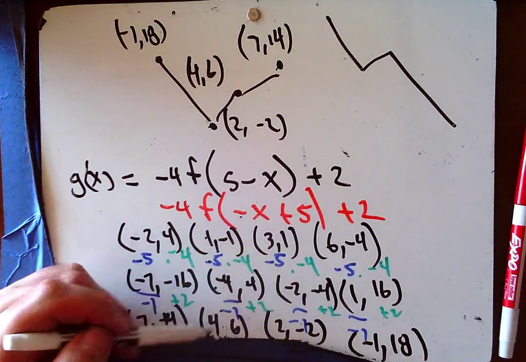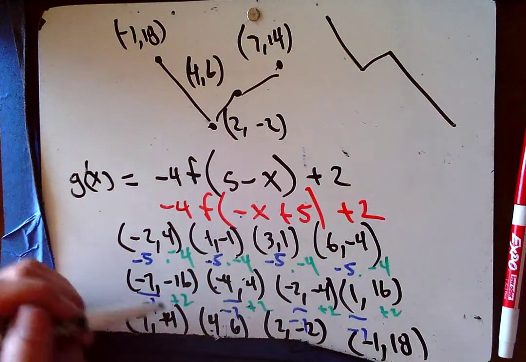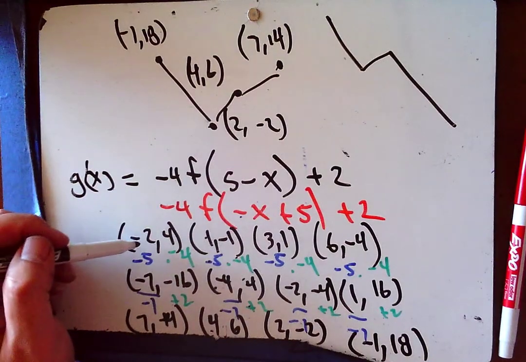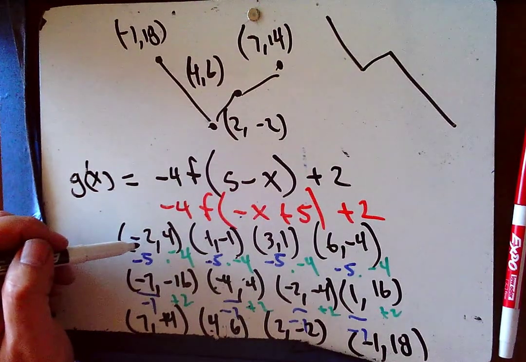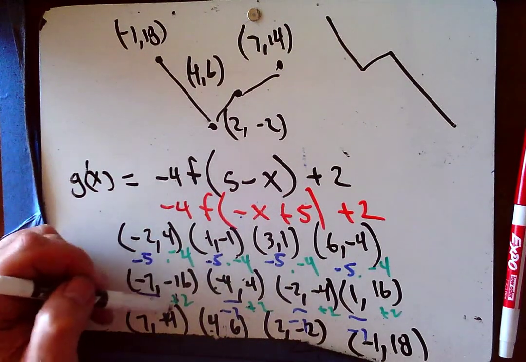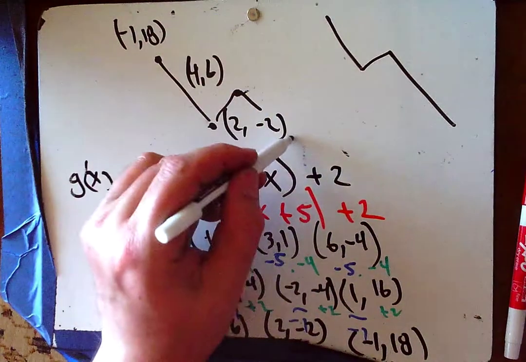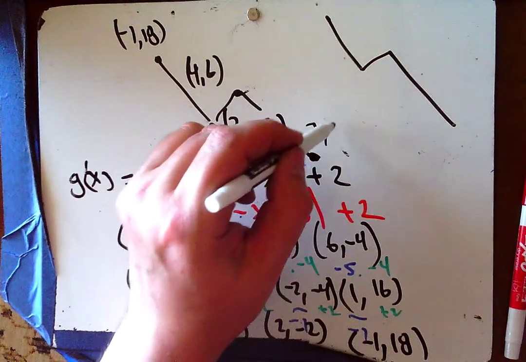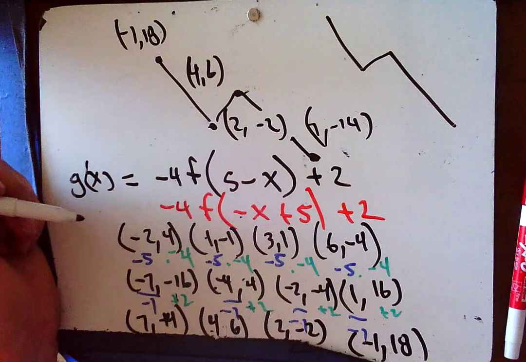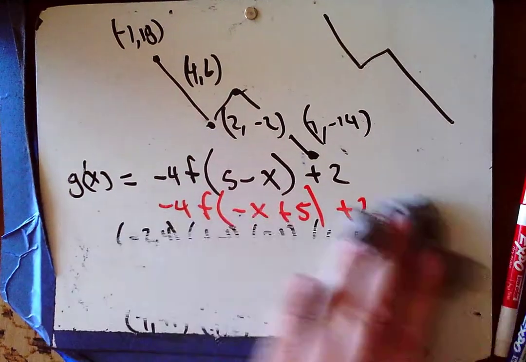I had negative divided by negative, that's positive. I have positive 4 plus 2 is 6, so I like that point. And here, negative 7 divided by negative 1. Negative 16 plus 2 is negative 14. Oh, you silly goose. Negative 14. It's down here. (7, -14). Okay, so there's our graph. Any questions? Well, let me know if you need help or more practice on these. I can certainly give it to you.